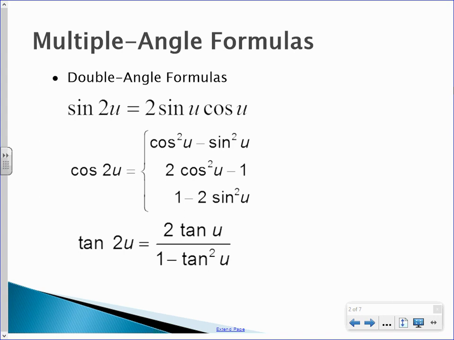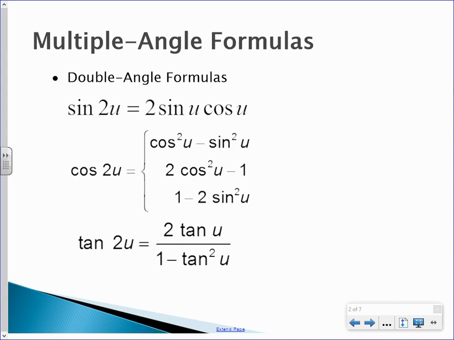Okay, so notice how in each of the formulas we have 2u for the angle, but when we apply the formula, the angle goes to u. All right? This is helpful in a variety of situations. We're going to go through an example where we have an equation where one trig function has an angle x and one trig function has an angle 2x. Okay? When we solve our equations, we like to have the angles to be consistent.